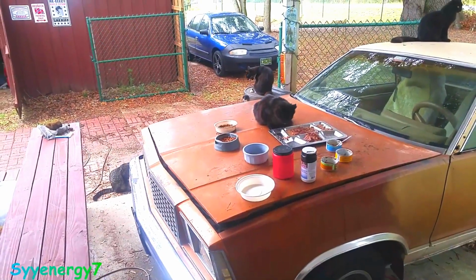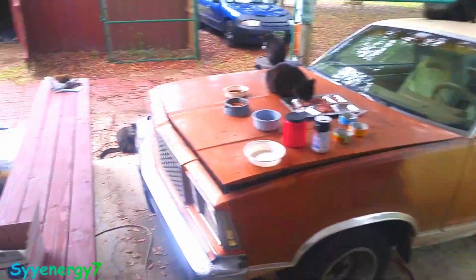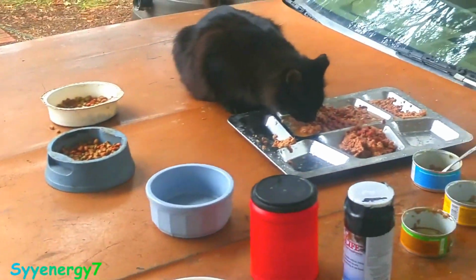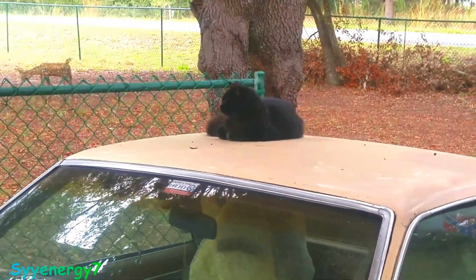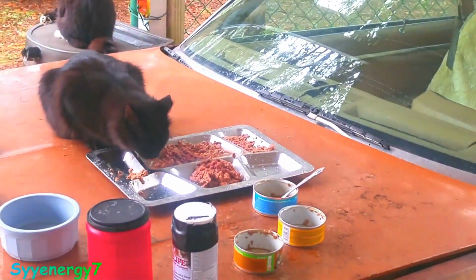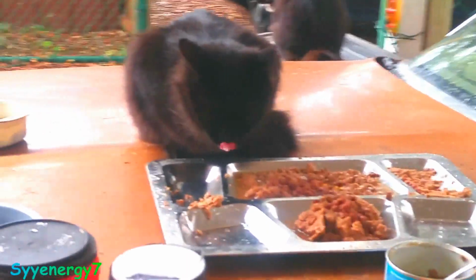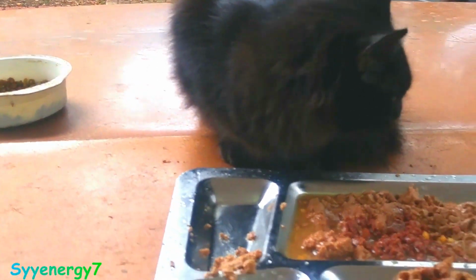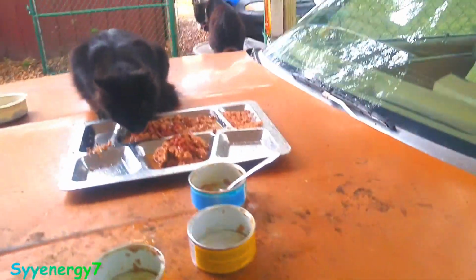Well, the El Camino's back in its normal role as a cat food station and cat hangout. There's Dixie down there. See him? And that's Mama. That's Paws. You can see the white paws. And there's Onyx. You can barely tell Onyx away from Mama. Really, it's hard to tell. Usually I can tell by the way they act. He's more rambunctious. So, anyway, just feeding him some food here with vitamins and a pack of Whiskas.